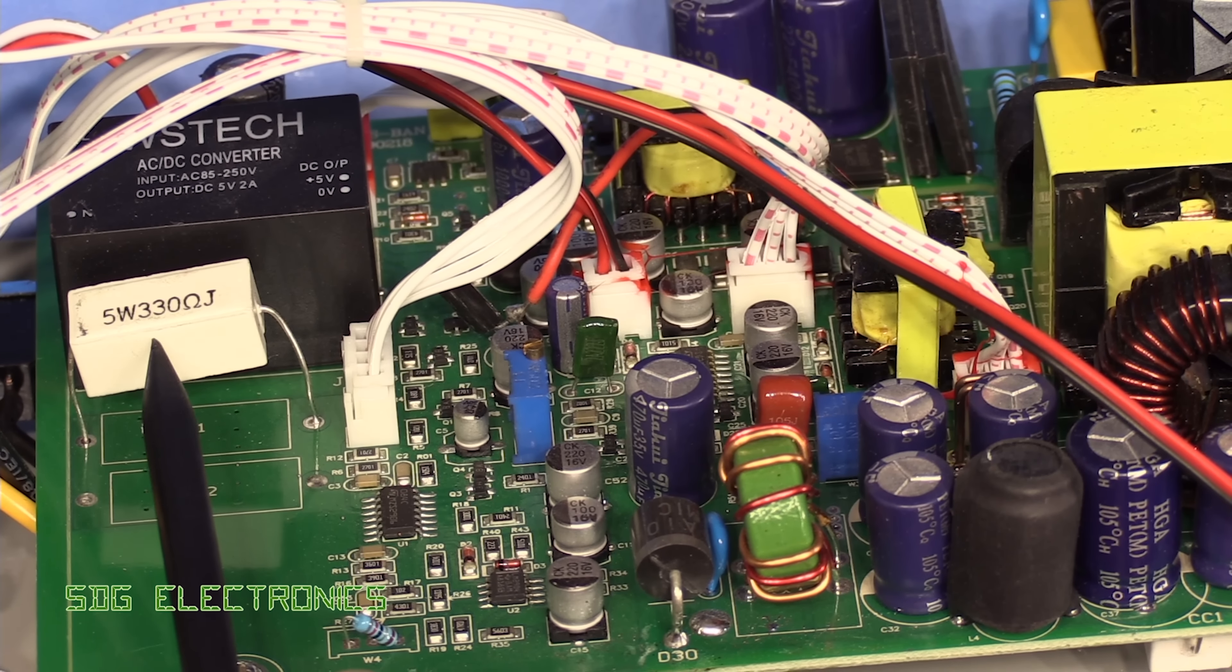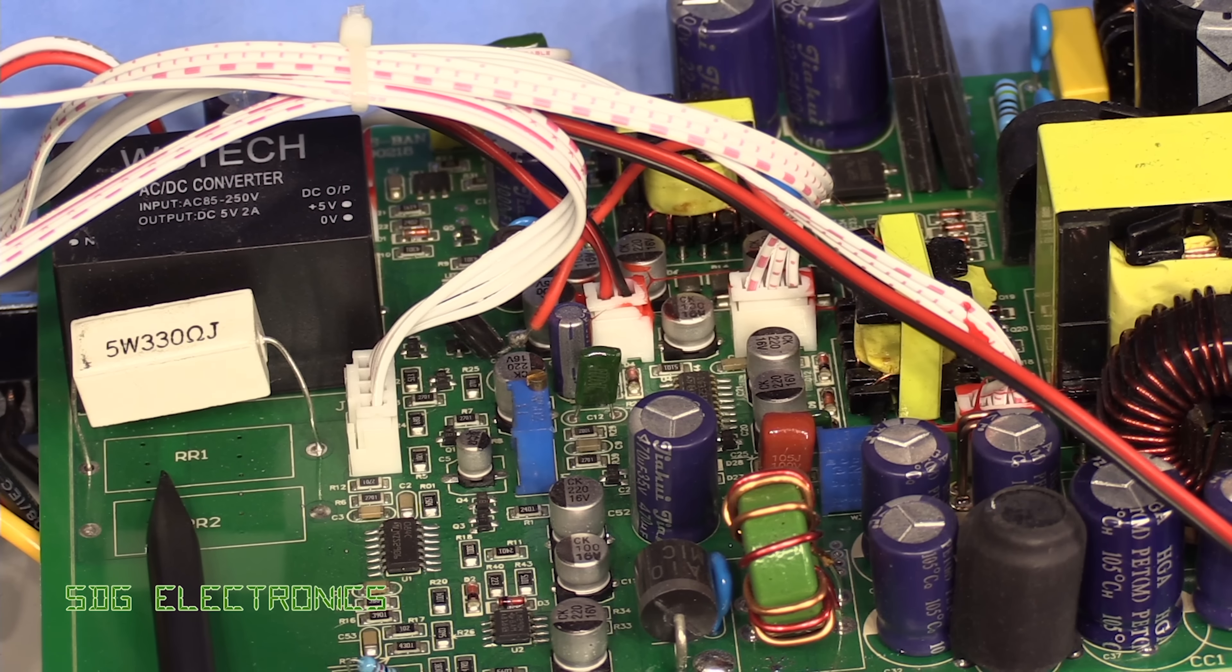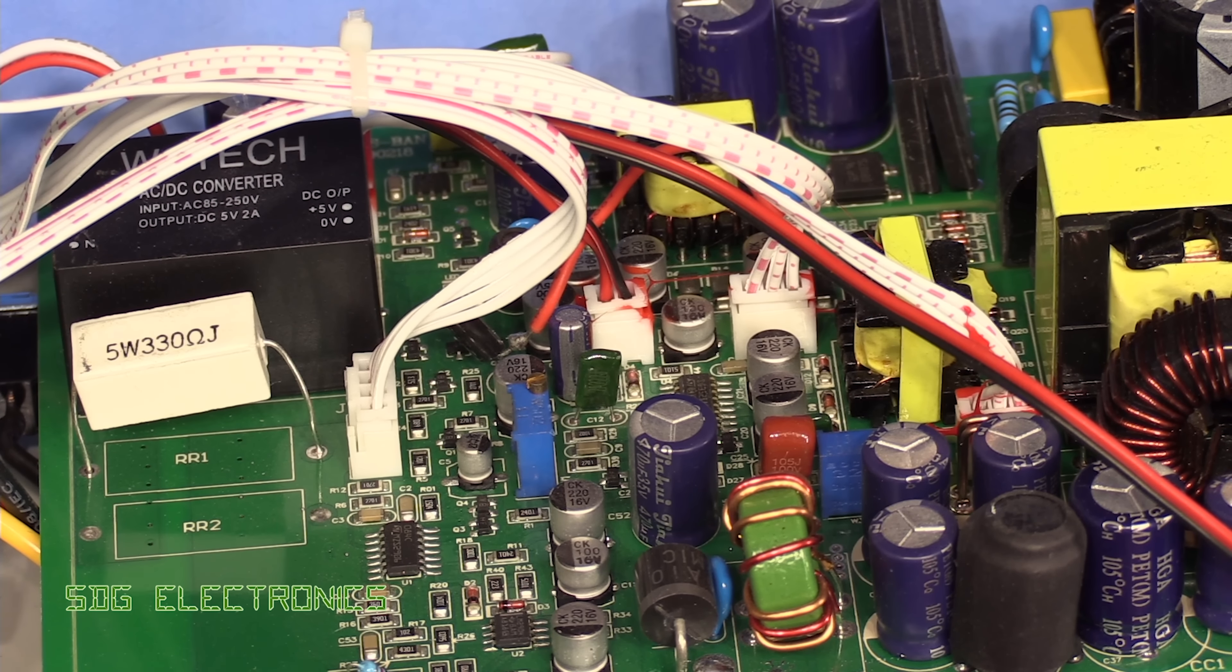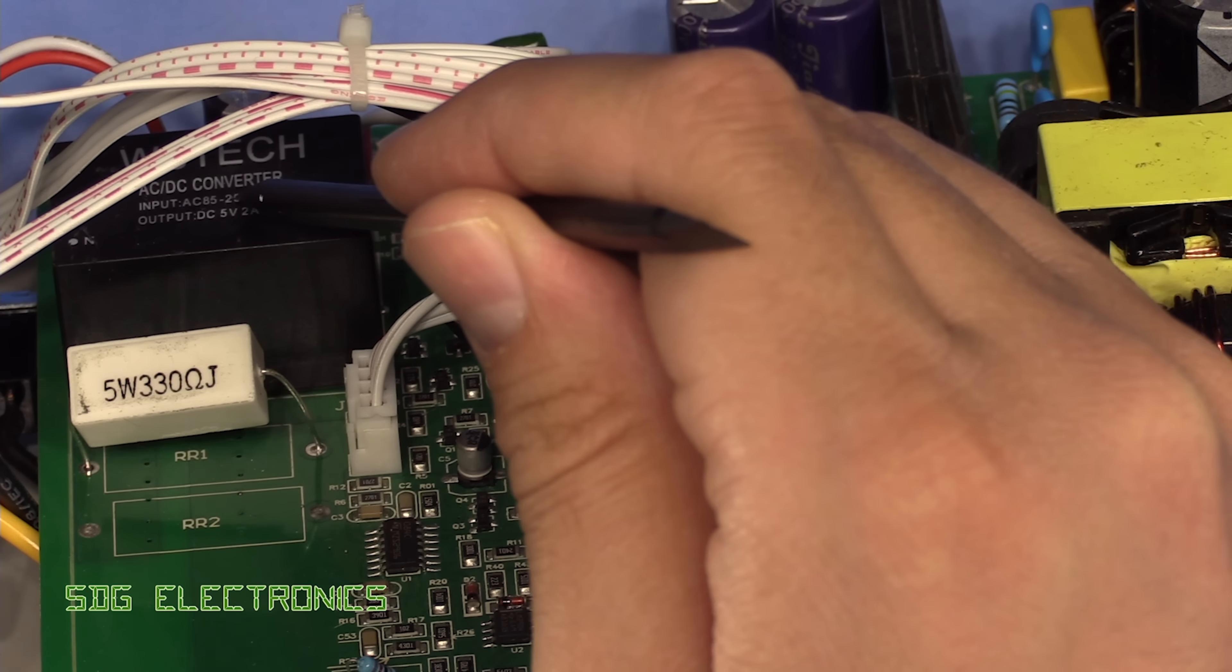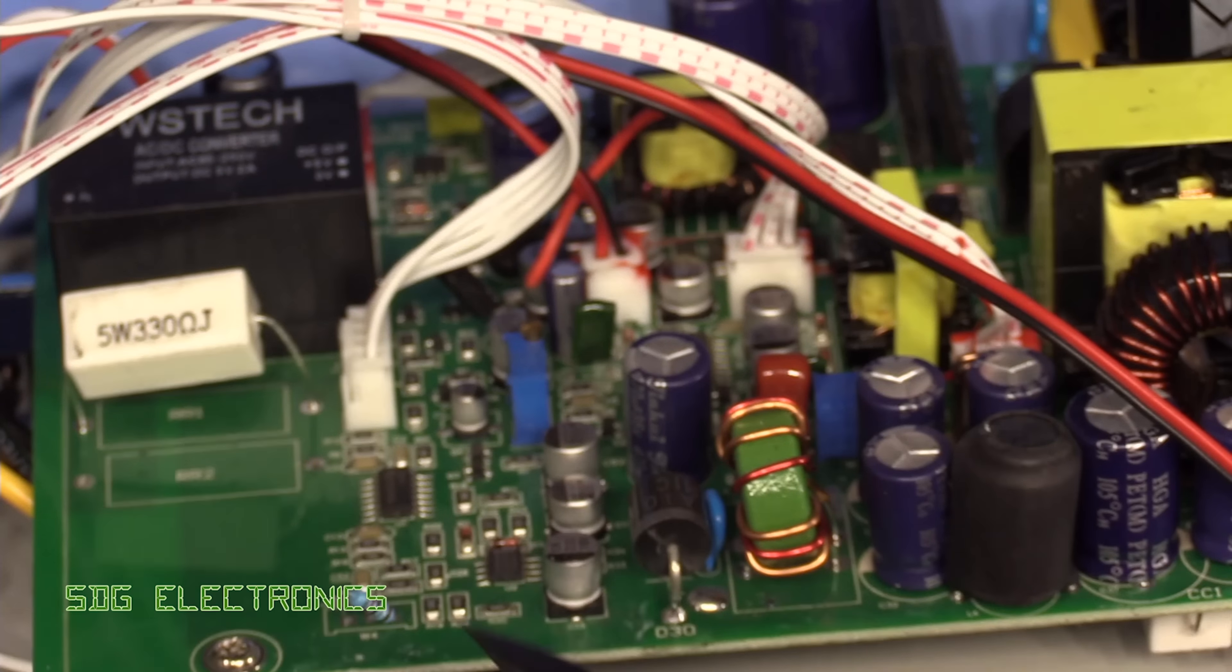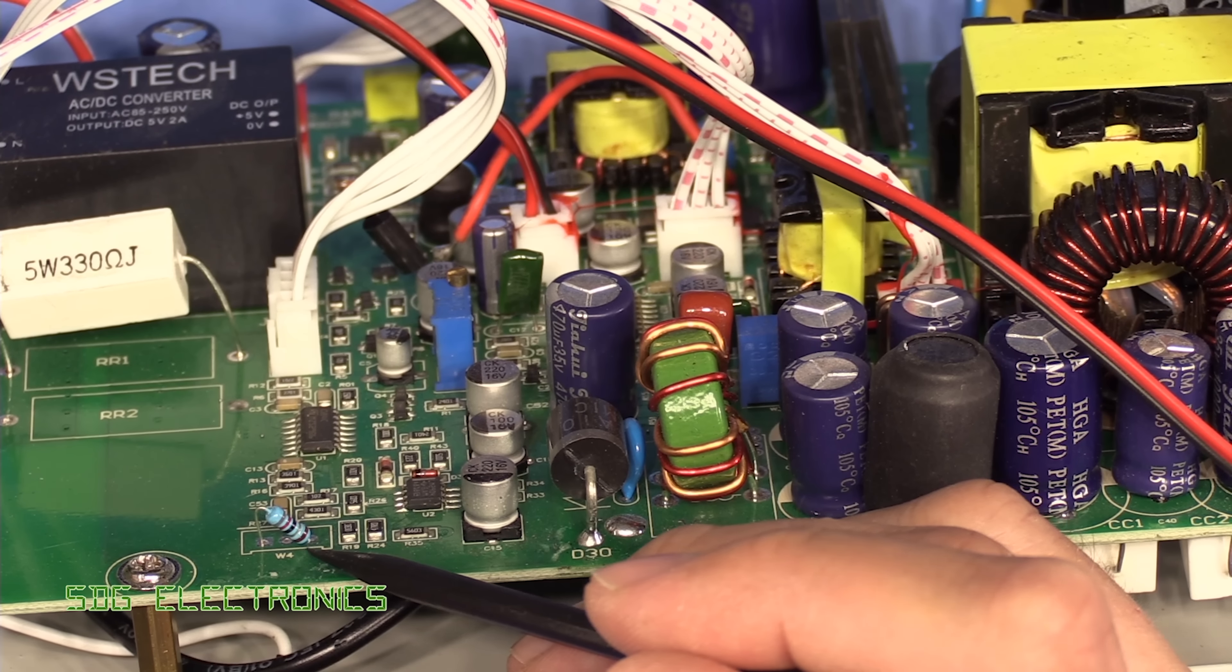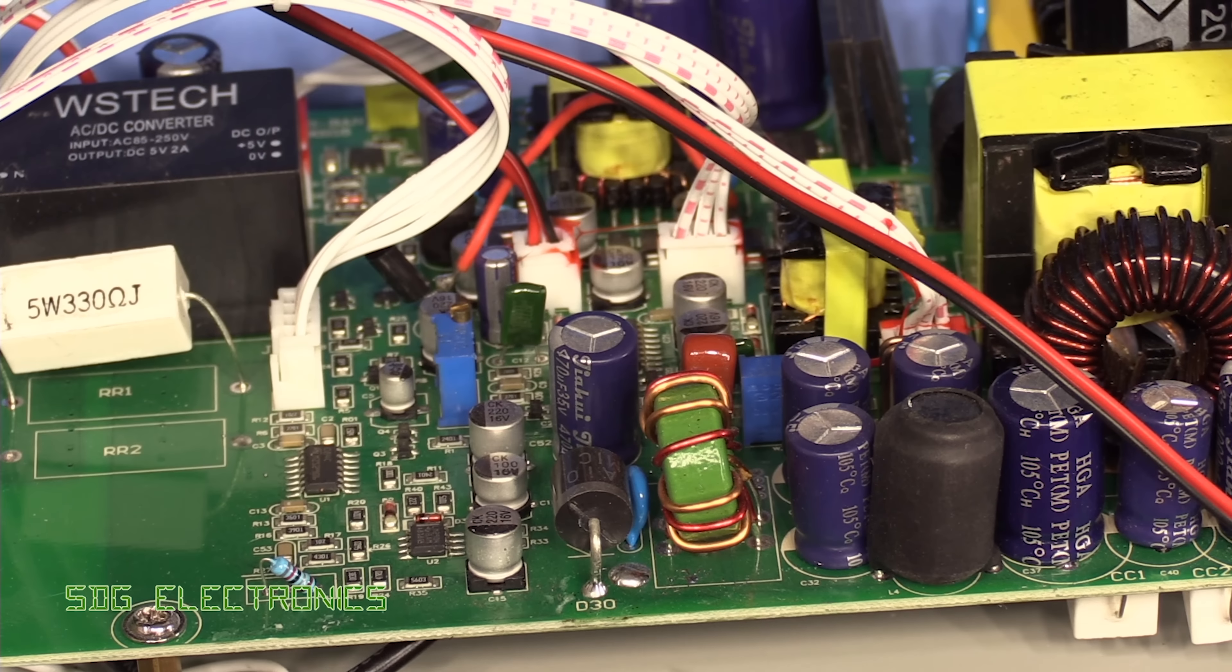Things like this would be a little bit nicer if there was a better way of doing things. This one is fine. It's sitting off the PCB so that you get some convection around the resistor. If it is dissipating five watts, then this is going to get quite warm. But if you happen to have a power supply that had been dropped during shipping or something like that, this would be very easy to bend out of place and maybe it could end up sitting against the AC to DC converter for example. Not ideal, but pretty much par for the course really for this type of device. Again, there's been a resistor which is mounted. It looks like this was supposed to be a TO220 type resistor and they've just put in a quarter watt resistor because that's all they needed. Not the end of the world really.